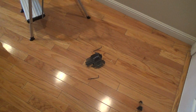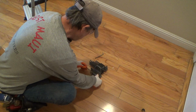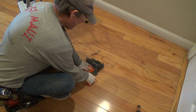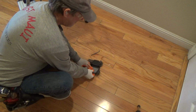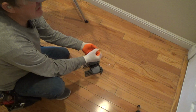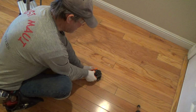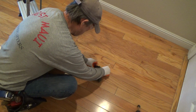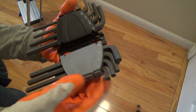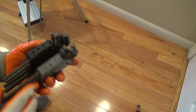So those Allen wrenches, standard and metric, do they come in both? Of course they do. And I'm glad they did, because I was able to do it. And I like the individual ones, because you can get right up there next to your work. I used to have one that you folded out, and then you go ding, ding, ding, ding, and then you just use the handle kind of as a wrench, but in some instances you can't get up there close to your project, kind of like this. It would have been a little bit harder for me to get that wrench up there, but because I've got the individual ones like this, I was good to go. Okay, so I'll show you this when I get done.